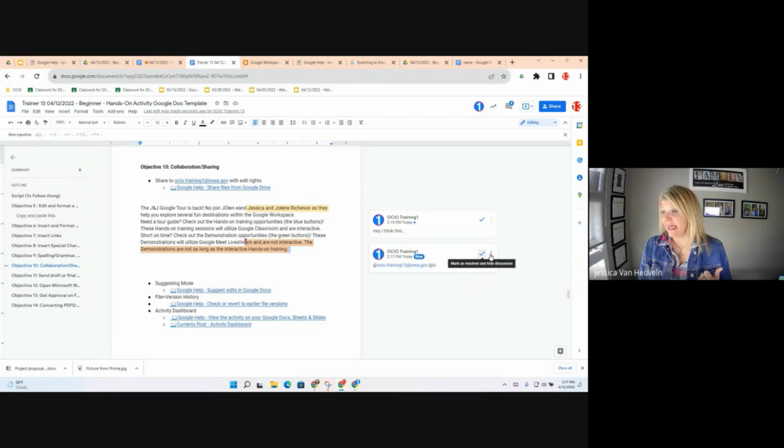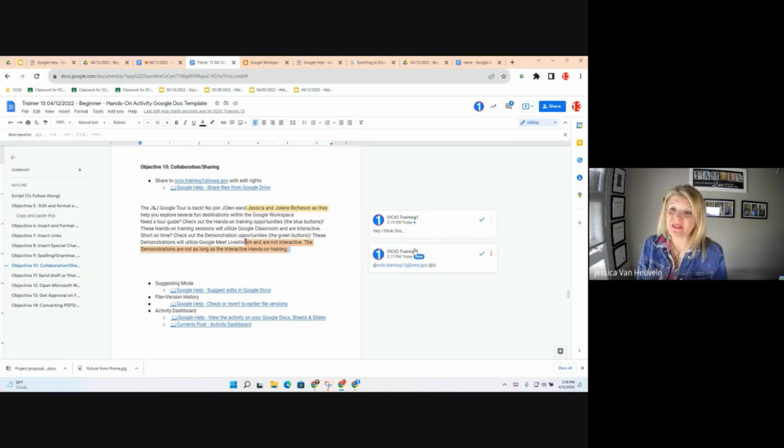I have 3 dots here where I could do link to this comment, which would be very beneficial, right? Maybe trainer 13 hasn't really done their job, or trainer 1, hey, let's really look at this part of the document. I'm actually linking to that comment in that document. You have that option as well. So it's really powerful to comment in between.